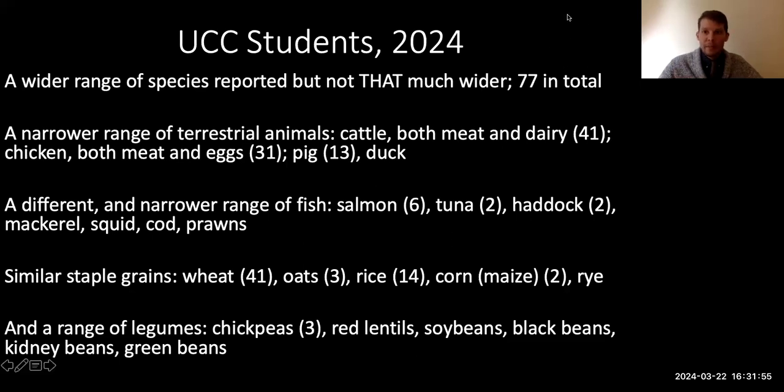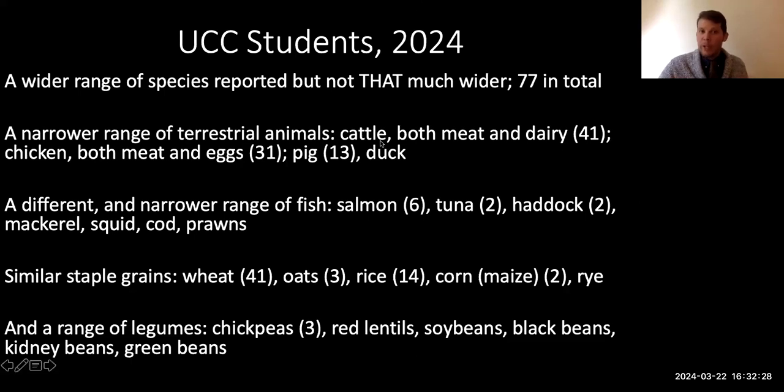So there are some key things here. One thing that stood out to me is that although we have a wide range of species, it's not that much wider. And the absolute number of different species being used here seems pretty similar. In this case it's 77. I think it's more here because the account books from Dublin Castle would not include some items that are here, and I'll point those out when we get to them.